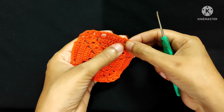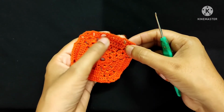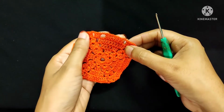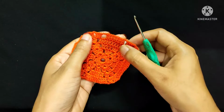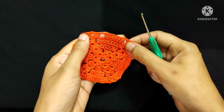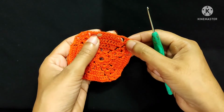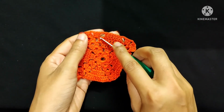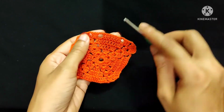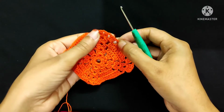And then I skipped first 2 double crochet, and I make 1 double crochet into the top of 3rd double crochet, and then I make 6 double crochet into the top of next 6 double crochet, and I make total of 7 double crochet into the top of 7 double crochet, and I decrease 2 double crochet into both sides, this side 2 double crochet, and here I decrease 2 double crochet. So I make total of 7 double crochet here, then chain 2.